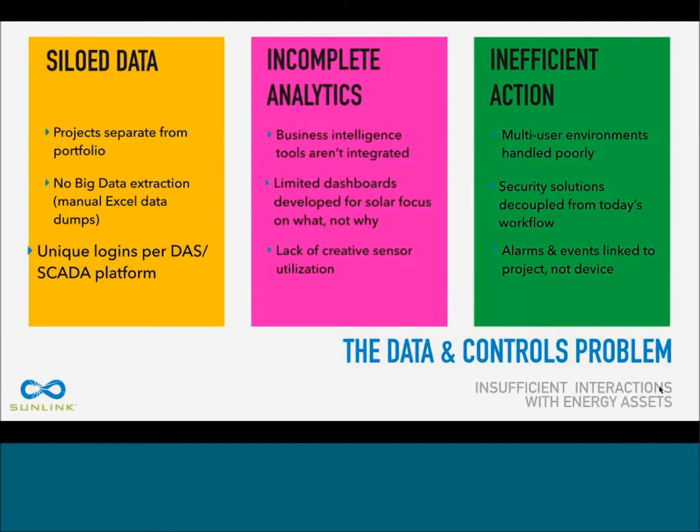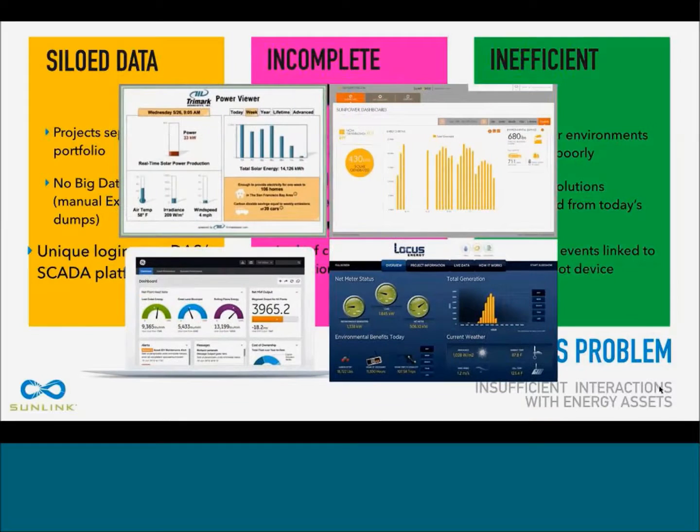But this incomplete analytics challenge is a real problem in solar because the limited dashboards that have been developed for solar focus on the what, not the why. So in particular, this is what is the energy, not why is this what the energy is. The thing that I see when I look across a smattering of different dashboards available in the solar industry is that everybody will tell you what your energy is on varying granularity scales. So maybe it's 15 minutes, maybe it's every hour, maybe it's once a second.